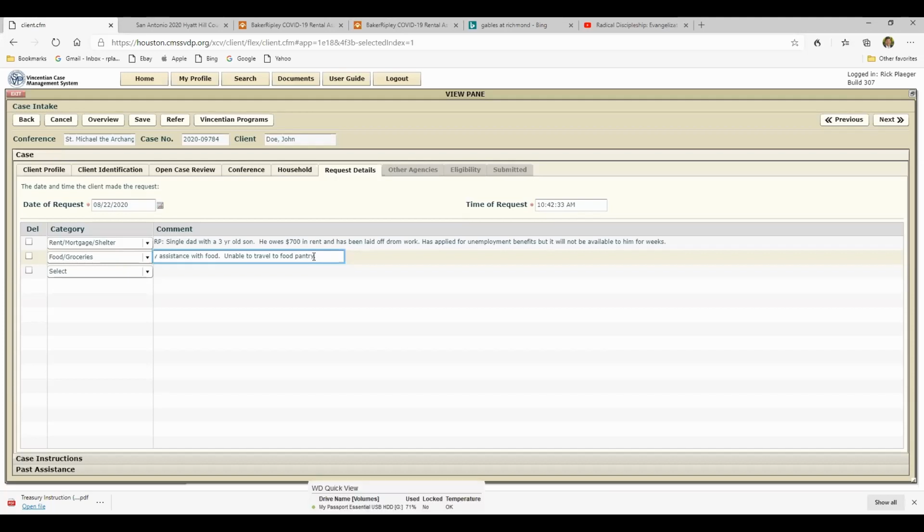And it's particularly pressing during the pandemic because many of the food pantries have long lines and limited selections. But if they can access a food pantry, we give them information about how they can do that. Go to next.